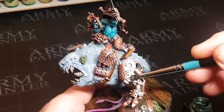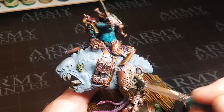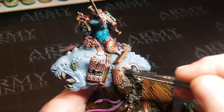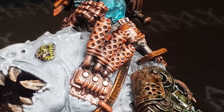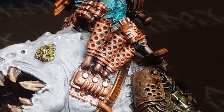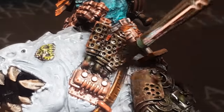Yeah, so again, this bottle, shaken, and shaken some more. Give it a good old stir, using the old brush. And with this, no real technique at all here, as you can quite clearly see. I am literally just covering everything in this stuff. So it goes on really nice, goes on obviously wet and easy to use. But then when this stuff dries, this is where it is absolutely amazing.